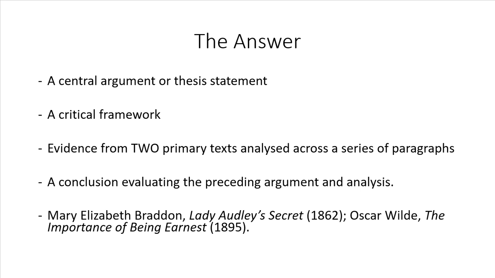Now I already know that I've been asked to prepare and find evidence from two primary texts, and I'm going to analyse that across a series of paragraphs in the essay. And at the end of all that, I want a conclusion. It's going to go some way to evaluate the preceding argument and the analysis. So I have my sense of what my structure roughly needs to be. I need an introduction, probably about 3 or 4 paragraphs of analysis. That's all I can fit into 50 minutes to an hour in an exam, followed by a conclusion.